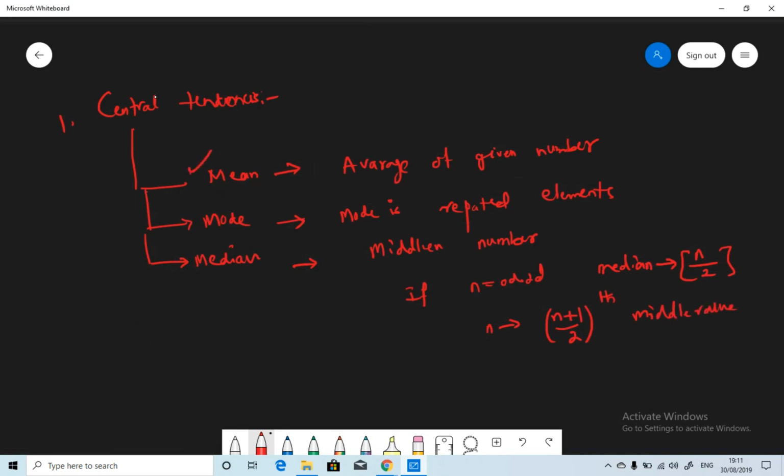See, I am not interested in these three different terminologies. I was more interested in why this is there in machine learning and how this impacts my machine learning. That is what we are going to do today. Now, if I want to write it formally, you can also write down the formal definitions. Mean equals sum of observations by count.